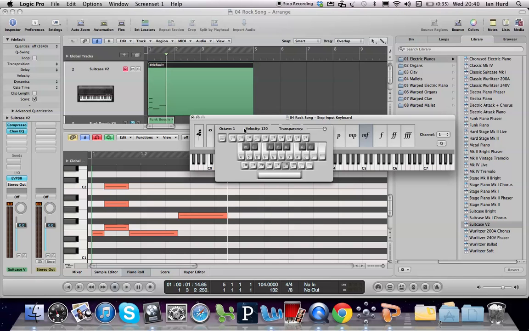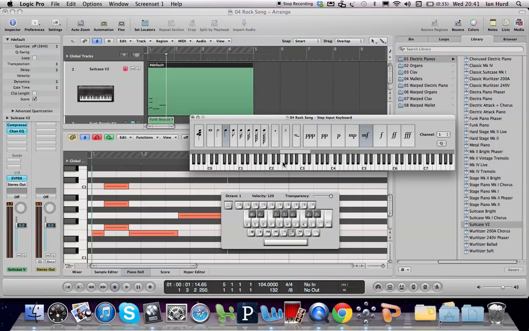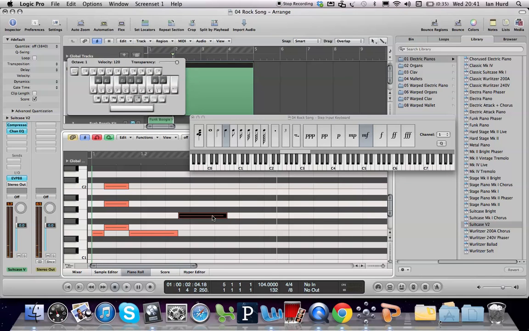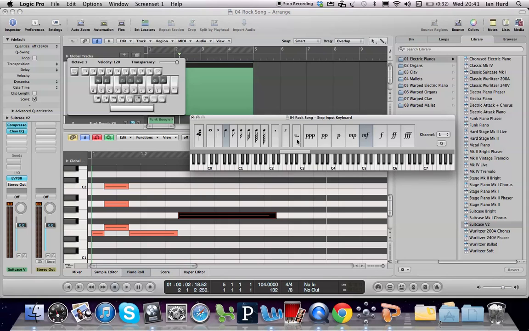So on the step input keyboard, we're going to click the sustain insert notes button. Okay, so if I just move that, that's this button here. Sustain insert notes, like that. Okay. So the selected note is lengthened by a quarter note. I'll just move that. Sorry, if you select a note first and then we press this, it's then sustained by a quarter note again. So it's now a half note.